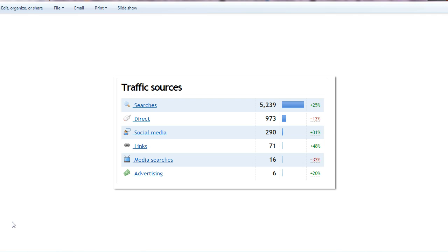But how this is helpful for you is you can see, I've already got people coming in through social media, and you can actually click on social media, and that then breaks it down into Facebook, Pinterest, etc. So again, you can even find which are the most popular platforms for you. So have a look at that, and then maybe if you know that Pinterest works particularly well for you, maybe because you're selling products, you can focus on Pinterest and make sure that you're putting your products out there regularly. So I hope that has helped.